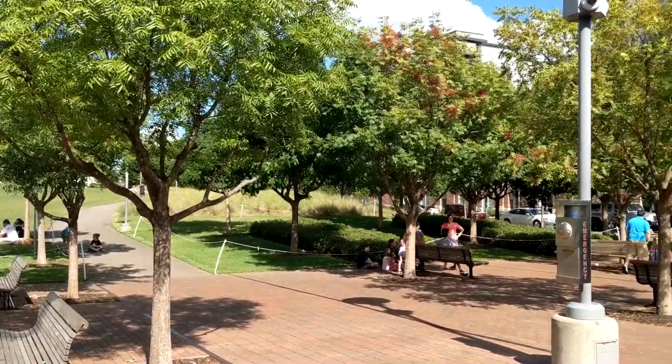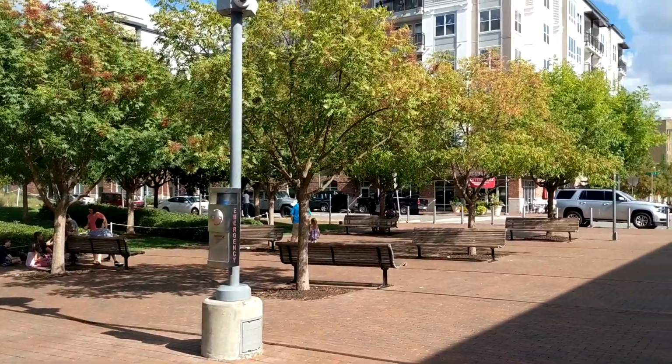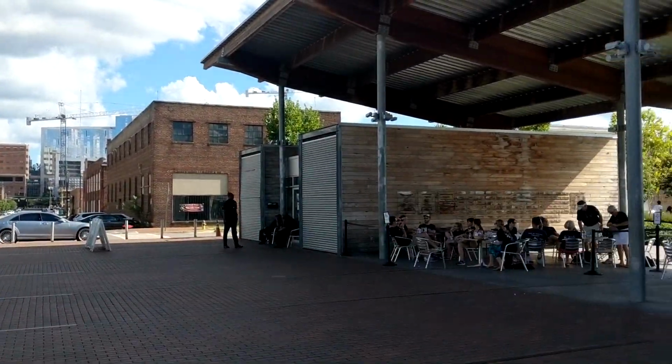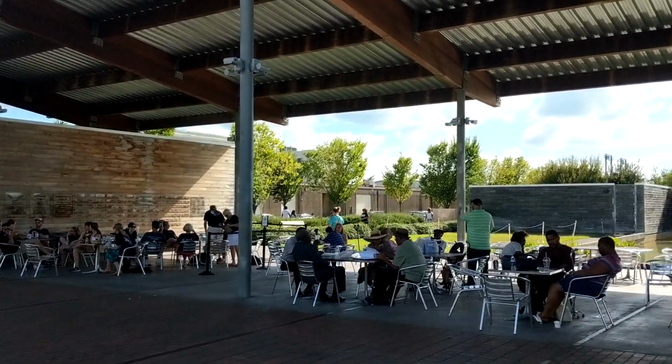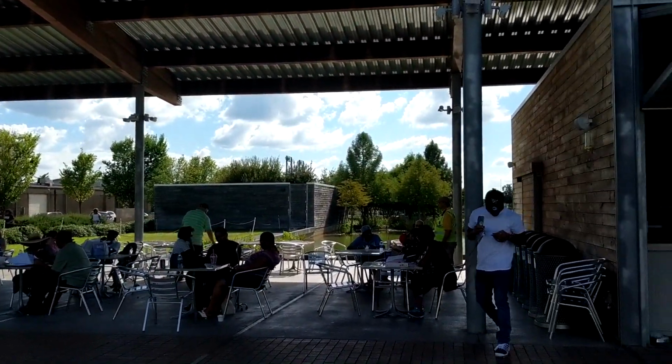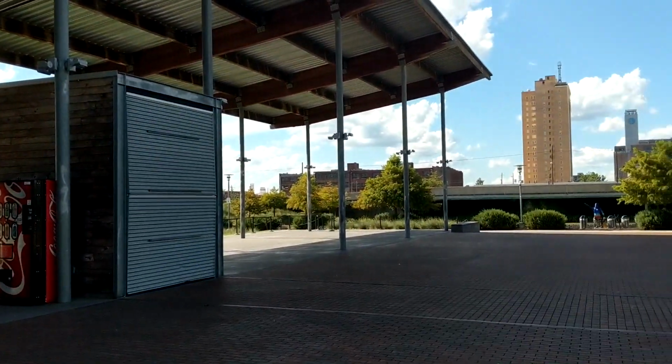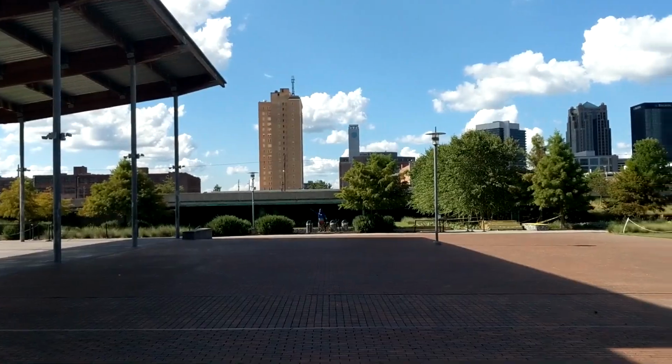There's always some weirdos walking around here. I'm not going to lie. People playing frisbee golf, people just acting or dressed weird. It's a very safe place, so don't get me wrong. There's always security or police there. You see they got this little family reunion or some kind of parole get-together going on. Usually all these shops are open, however, just a couple of them were open when we were here.